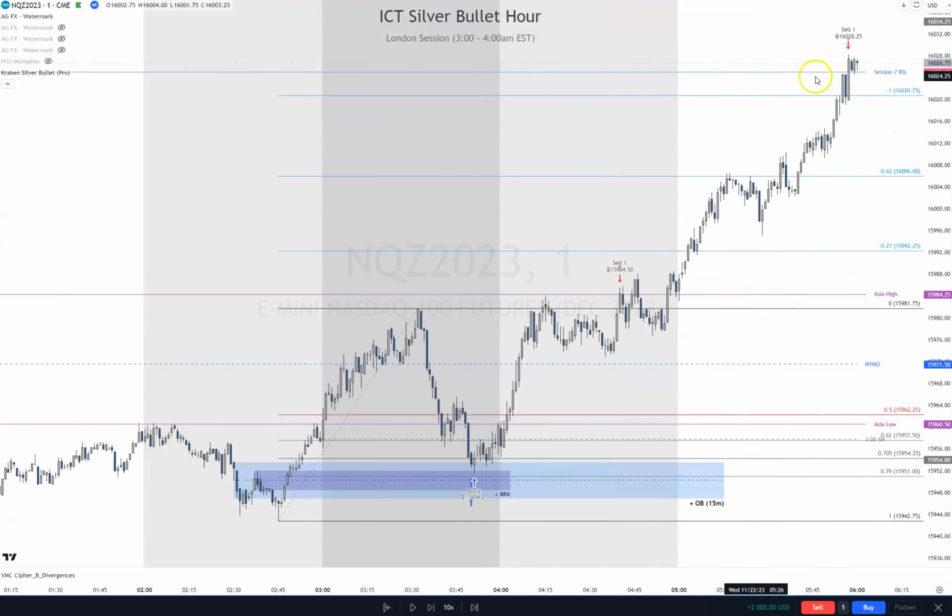So that new session that we created there, we were targeting that as a high, and we were trailing our stop along the way, giving it enough room to breathe and to retrace and then go higher, but enough that if it would have taken us out, we would have captured enough of our profit to preserve as much capital as possible. All right, so those are your two trade setups, really one trade setup, two targets for the London Silver Bullet on November 22nd using the Kraken Silver Bullet indicator.